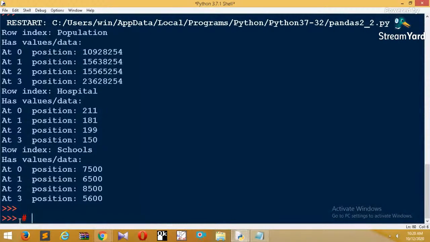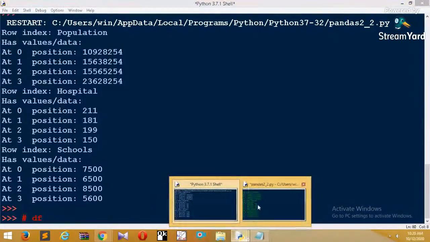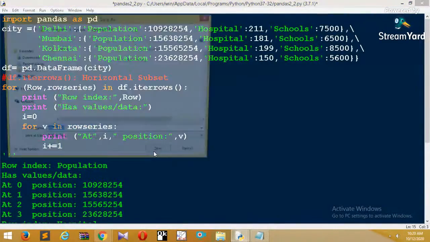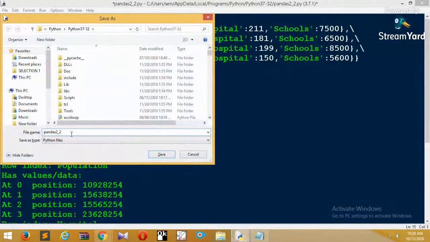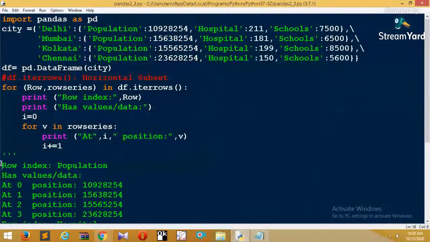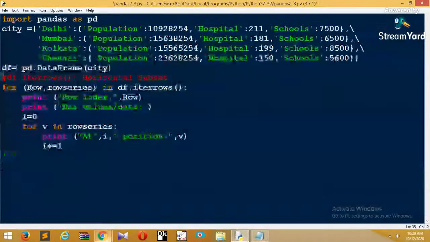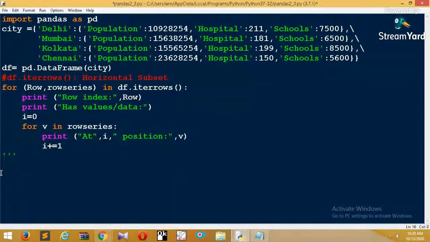If we take the same type of things, take another example. Here we are first fetching the row index, and within the row index, it is fetching the column value. That is the meaning of row index by iterative rows.